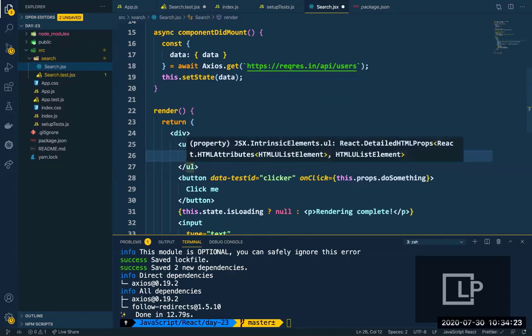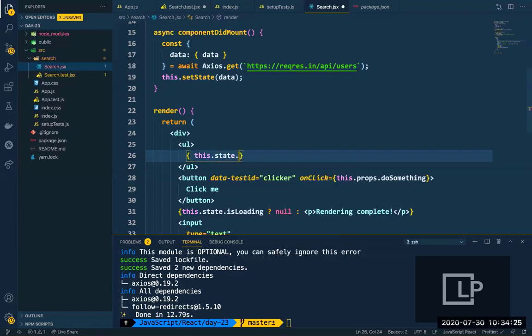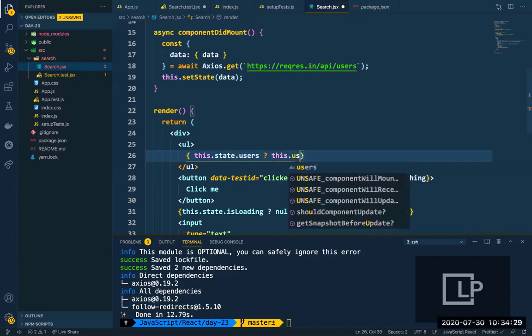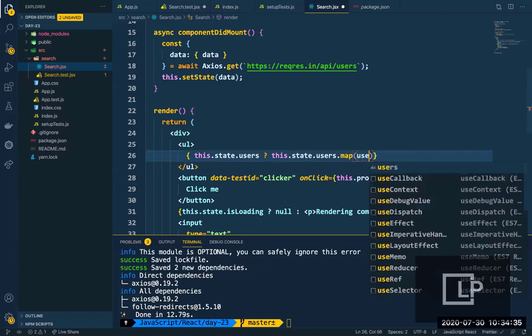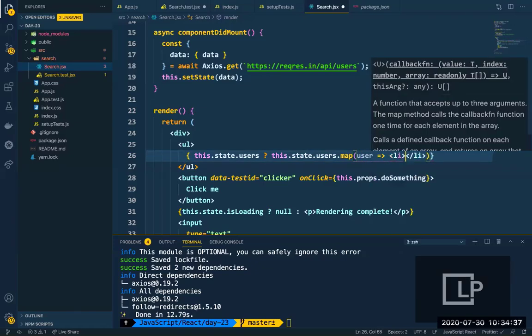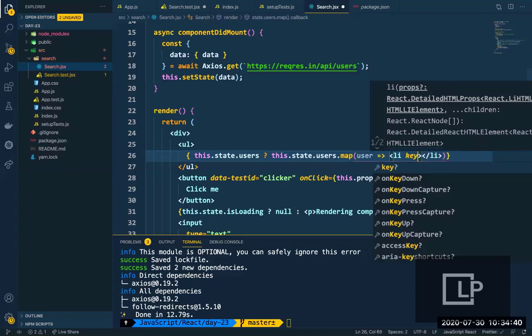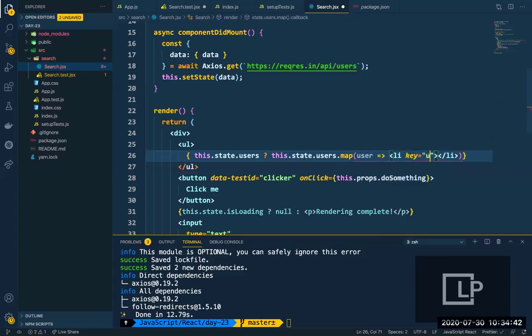If this dot state dot users is available, only then I have to map it with the help of this dot state dot users dot map, and then have each user and render the key property of user.id, and then I'm going to say user.